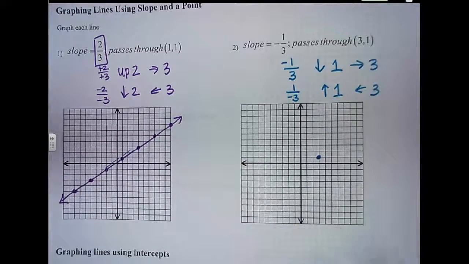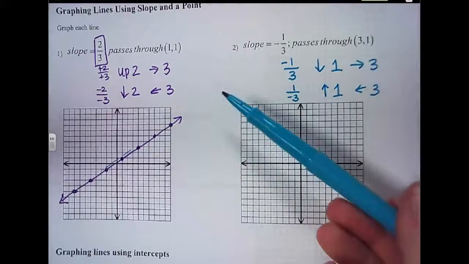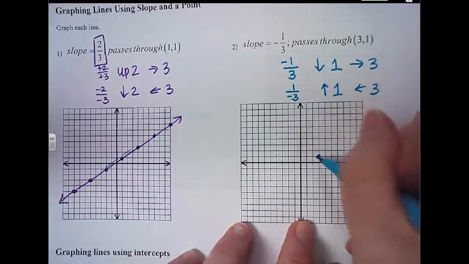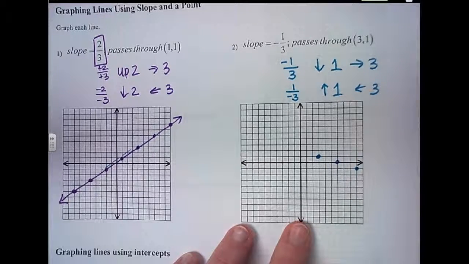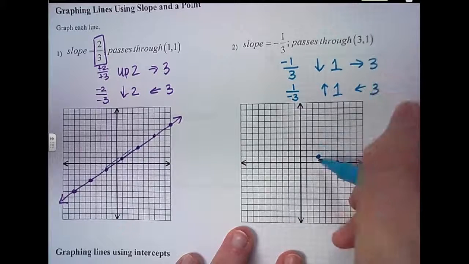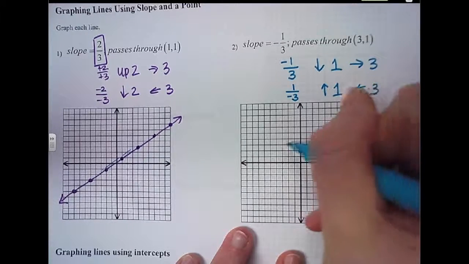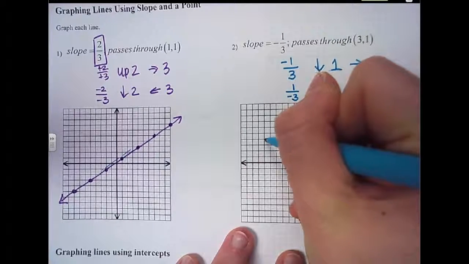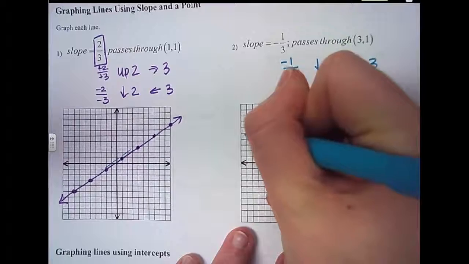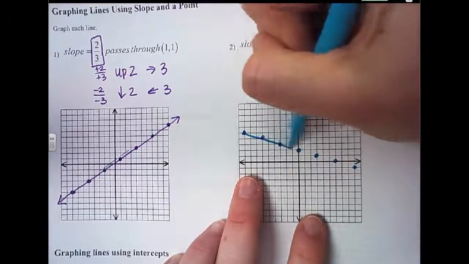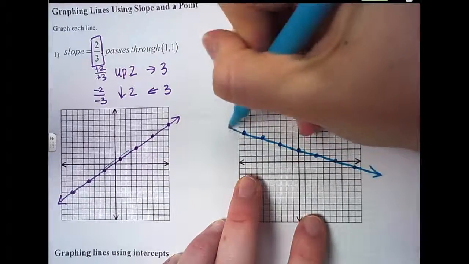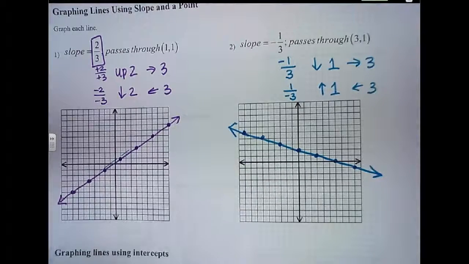Okay, that's how you create the opposite line, going from left to right, going downhill. So I'm going to go down 1 and right 3. And then I'll go the other way. Up 1, left 3. So if you have a negative slope and you draw a line going uphill from left to right, something is wrong, and hopefully you take note of that and say, oh, I need to fix that. That is probably the easiest thing you're going to do today, just graphing the point and the slope. It's all given to you, so you just have to know how to do it.